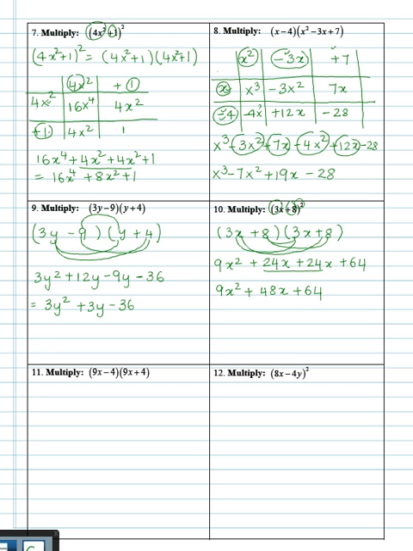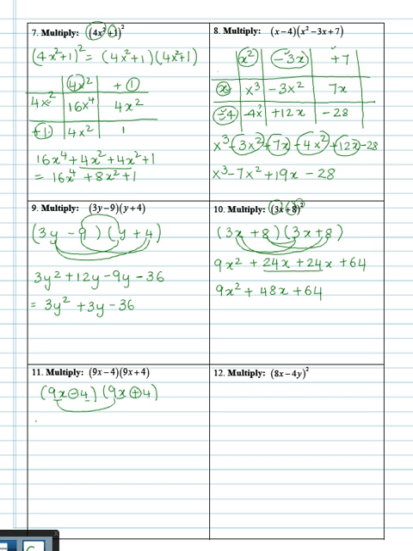And again, multiplication with problem 11, same thing, 9x minus 4, 9x plus 4. You see that I have the same terms here, 9x, 9x, 4 and 4, except the signs. These are called conjugates. In conjugates, there is a trick, only in conjugates. You can go ahead and FOIL it out. Let me show that to you first before I show you the trick.